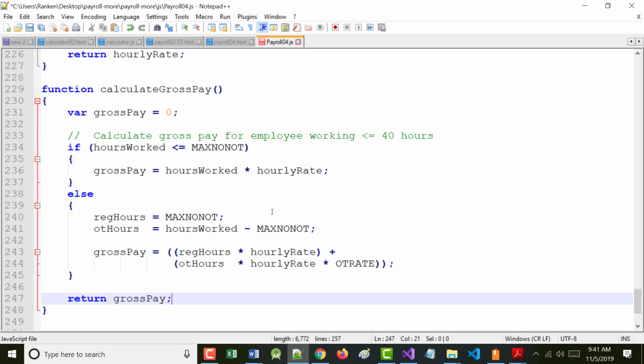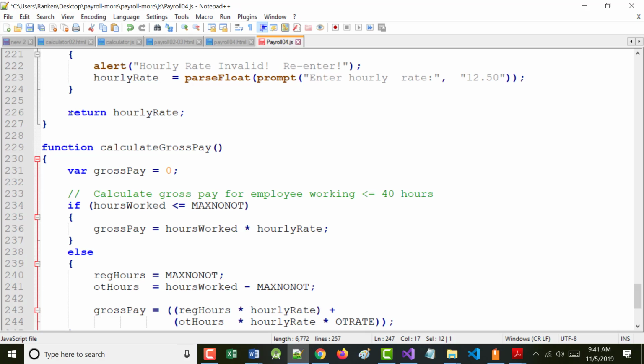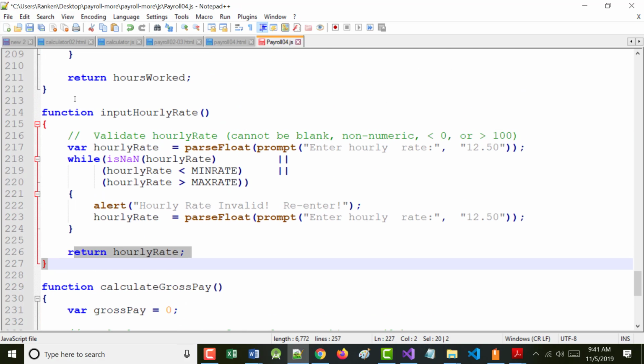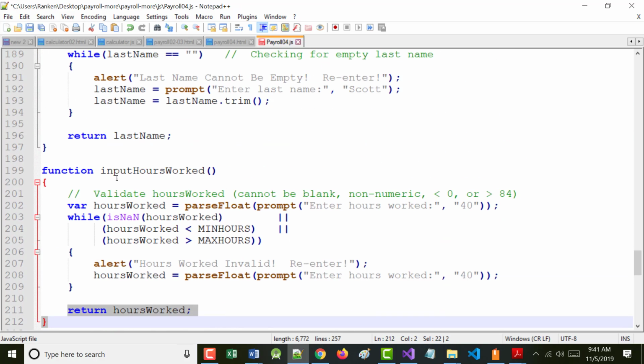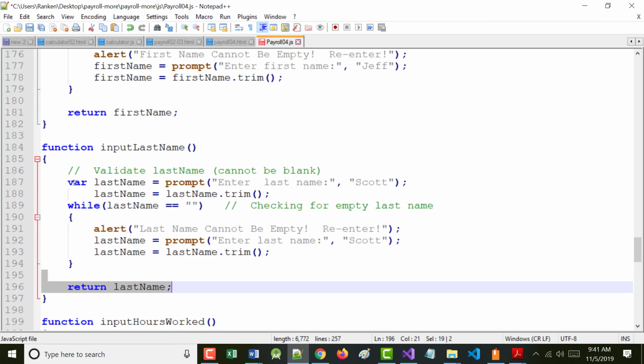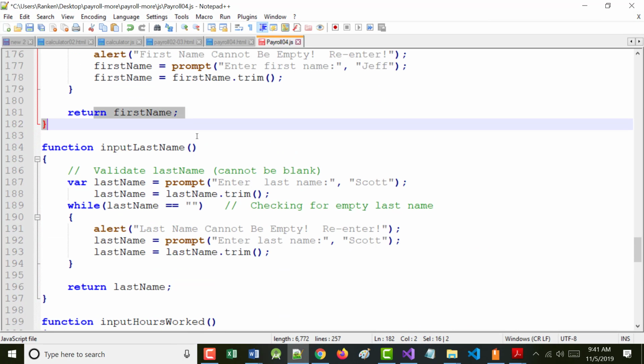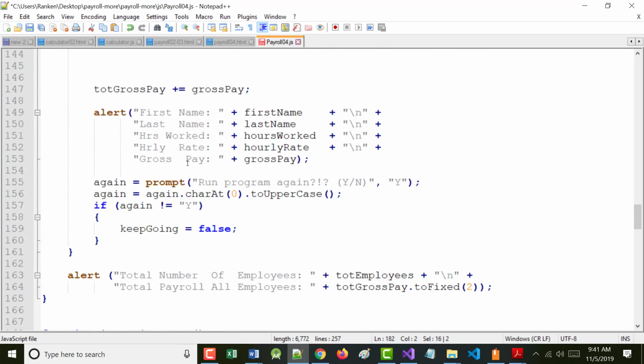Did you notice if you look up on the screen, this says return this, return this, return this, return this, and return this. So we're returning something, but, this is important, you got to look on the screen here. We're not putting it any place.